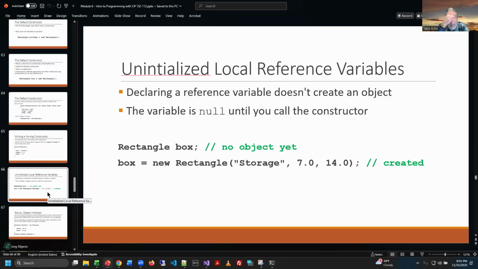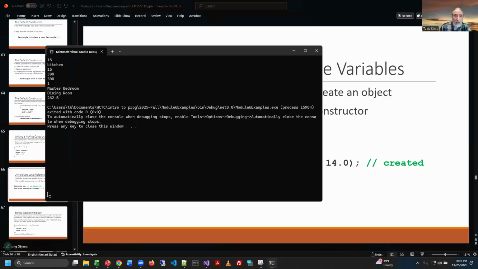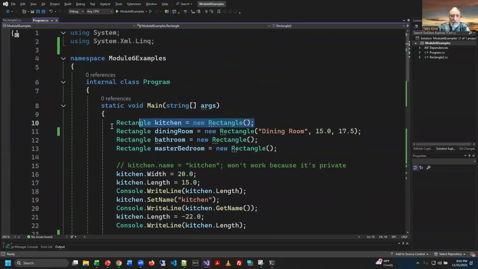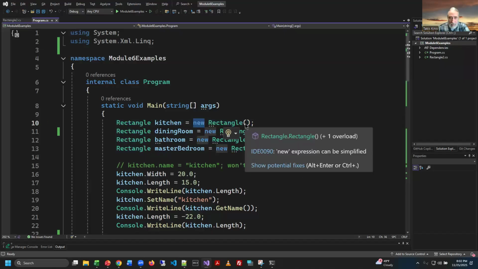Interestingly, they kind of make this point, right? So you do still need to use the new keyword like we do back here, right? When we create all these, right? If you're not sending information in, you still got to say new and you still got to put the parentheses in.